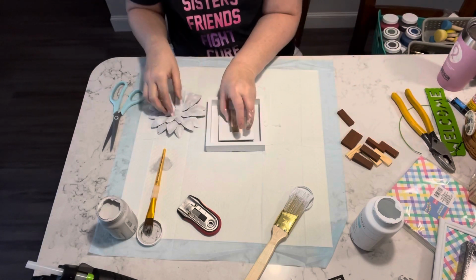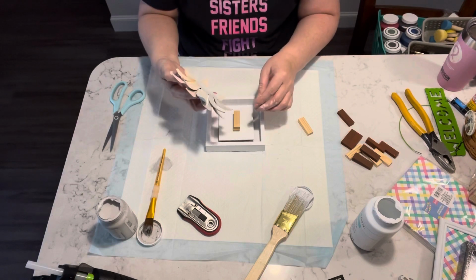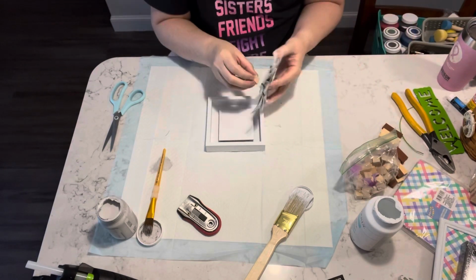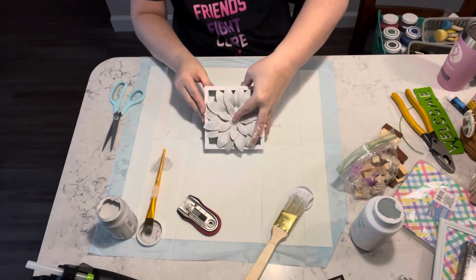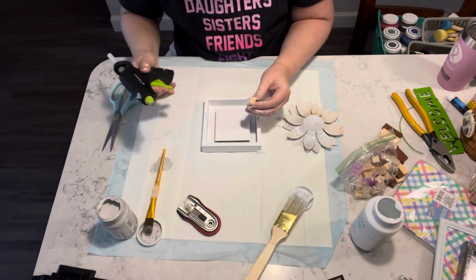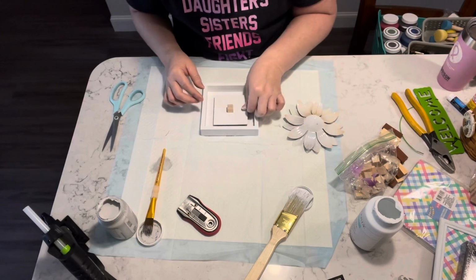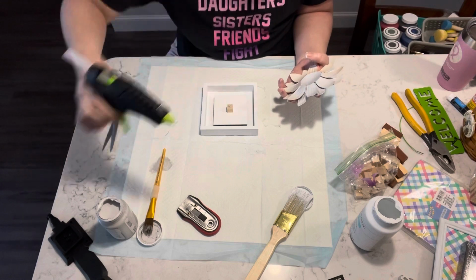And now I'm just going to place a couple Jenga blocks underneath the flower just to support it and have something to glue to because the center was too low. And I would have had to have just used the petals, which probably wouldn't have worked. So between the Jenga blocks and those little square blocks that you get from Crafter Square, I was able to get the flower to stay.